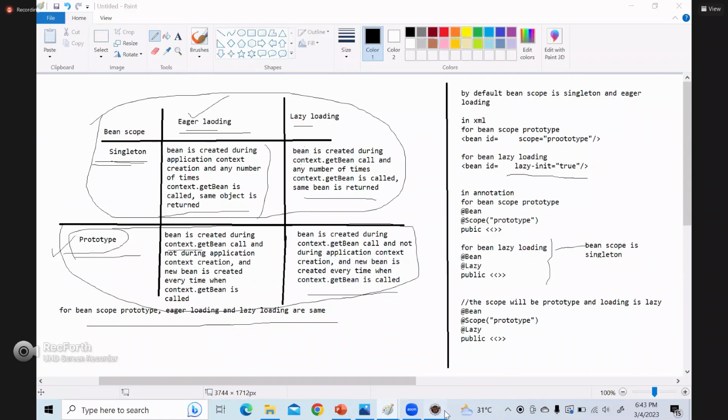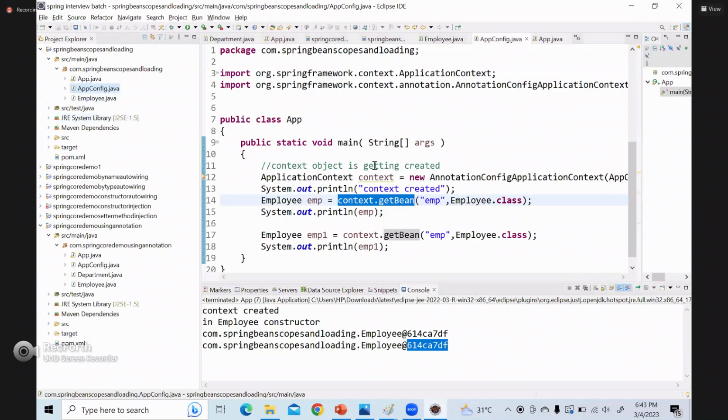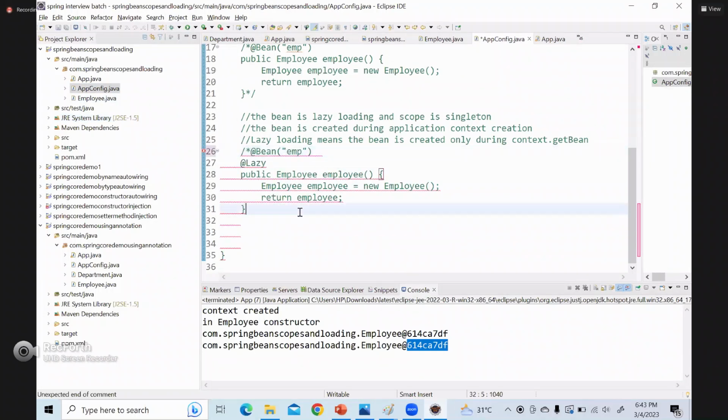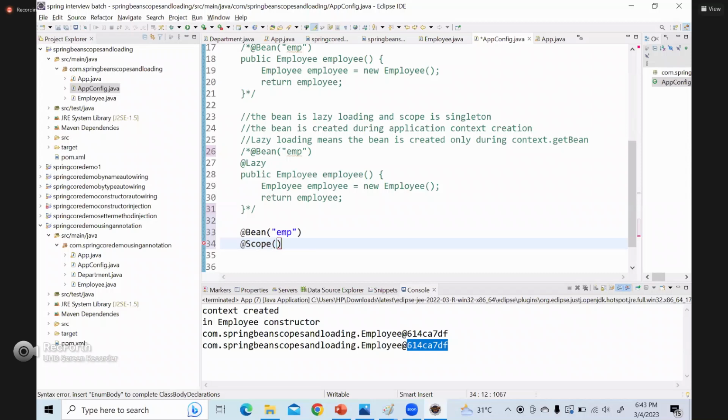Now the bean scope is prototype. I have to change this now. If I mention the scope explicitly as prototype, it will be prototype. Let me comment this out. Here I'll say @Bean, emp, and scope prototype.